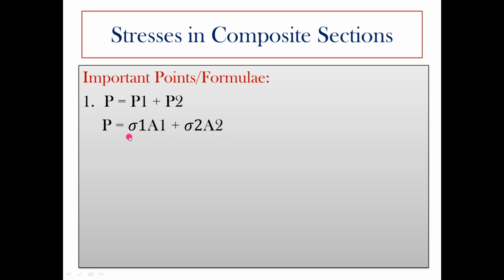From this formula we can calculate the stresses developed in the materials due to the load P. The second formula is for stress: sigma 1 is equal to m into sigma 2, relating the stress in material 1 to the stress in material 2. The third formula is m is equal to E1 upon E2, where m is the modular ratio, that is, Young's modulus of material 1 divided by Young's modulus of material 2. These three formulas are required to solve the problem. In the last lecture we solved one problem, and in today's lecture we are going to solve the second problem.